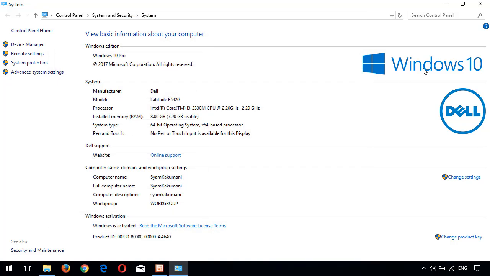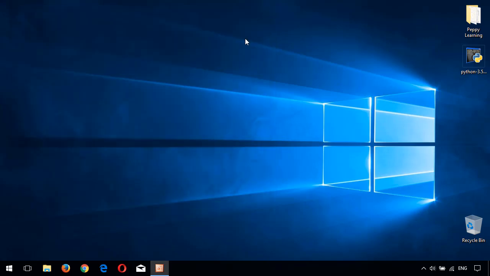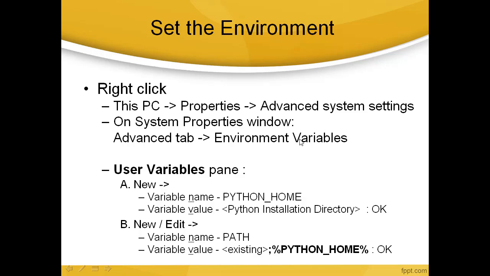Say OK, and I close this. Okay. Now I have set the environment variables. So as per the directions, I have created a new variable for Python home, and I have edited path variable, and I have added Python home path.